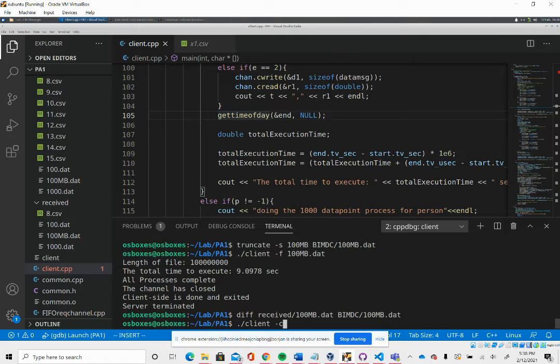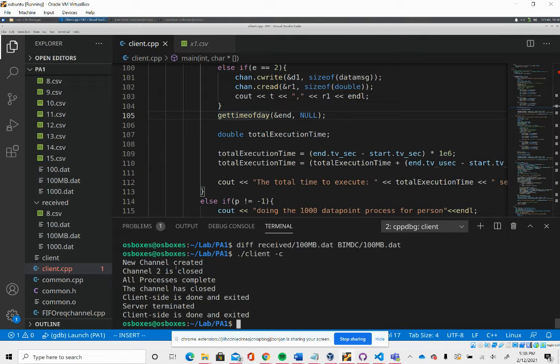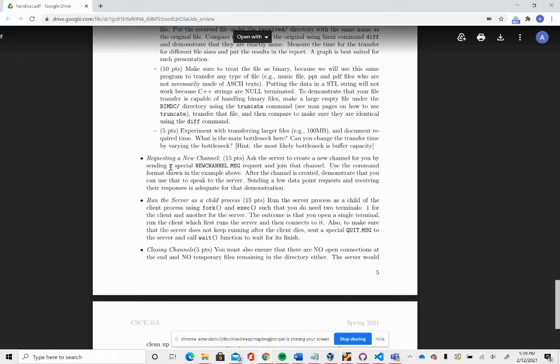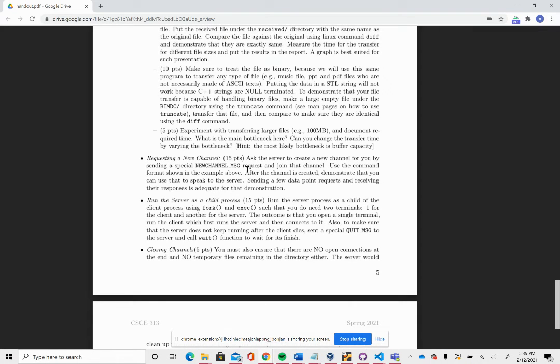This will create a new channel, channel 2, and after the processes are complete, it will close the channel and the server will terminate. So the new channel, as you can see, is being created and everything is being done properly. Okay, so I hope I answered the requesting a new channel part of the question.